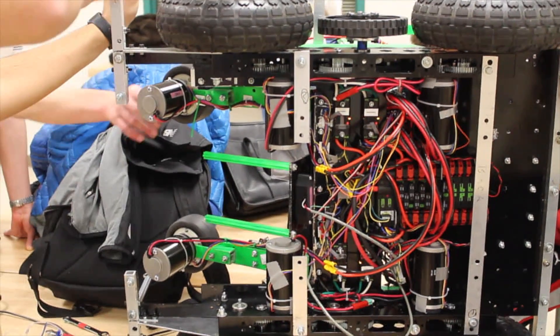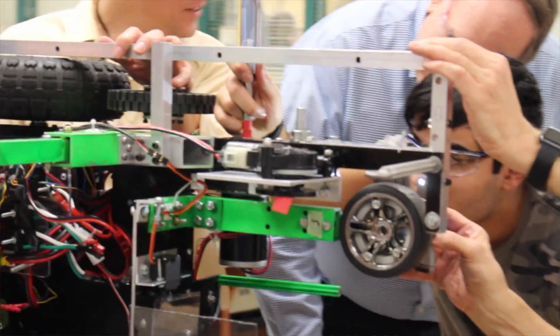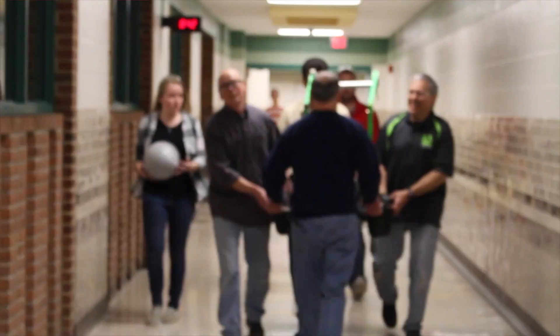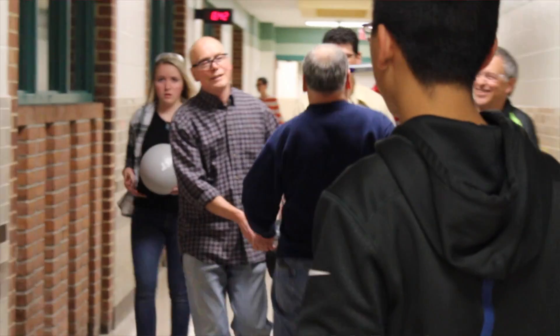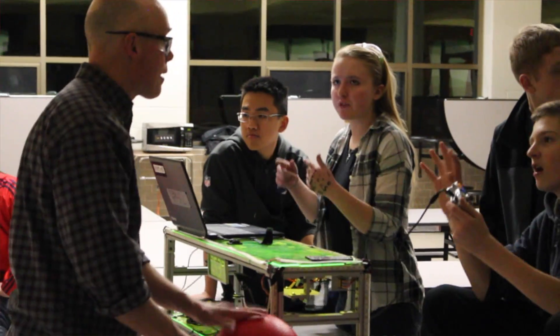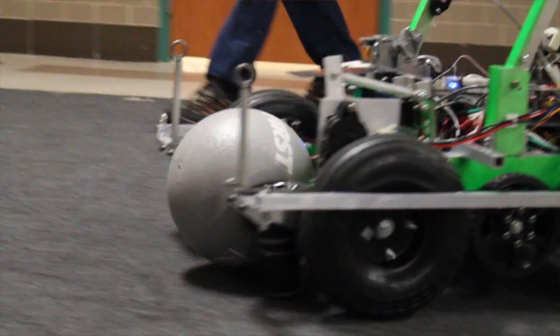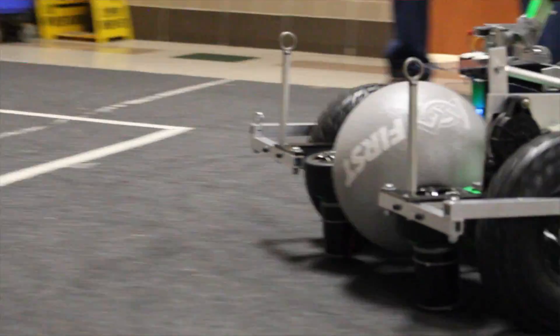Control Systems came in early to catch up on work they had left. Everyone else came in at 6 to 9 to get the robot integrated and hopefully get driving. We actually did manage to get the robot on the carpet and moving — we actually got people driving the robot. We are focusing on downward position shooter harvesting, which is unfortunate because downward position also precluded us from doing any of the other obstacles without damaging the shooter.